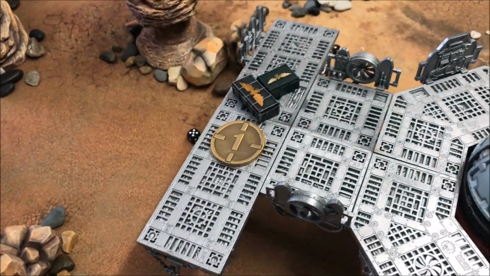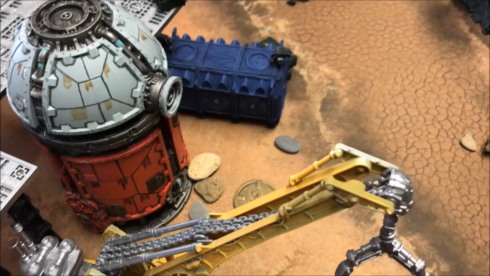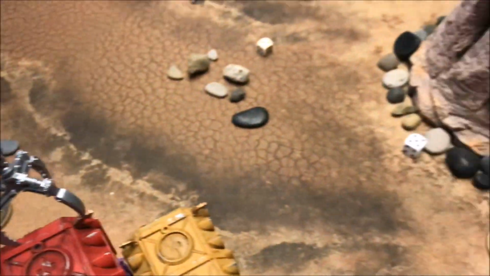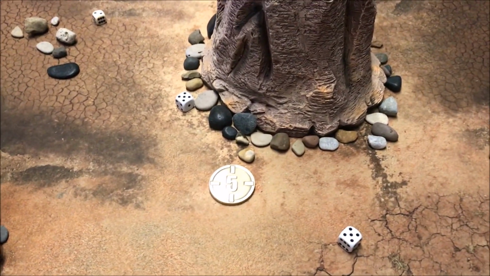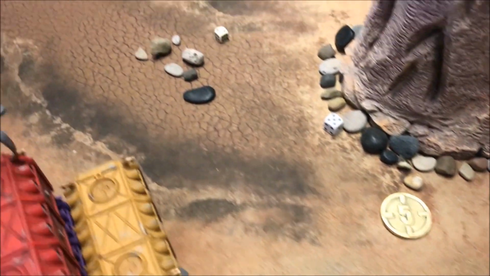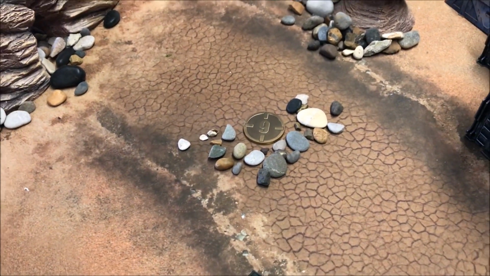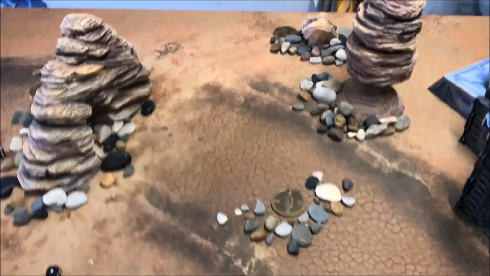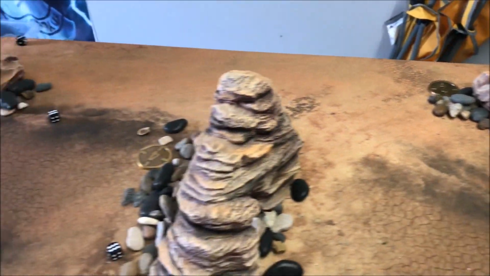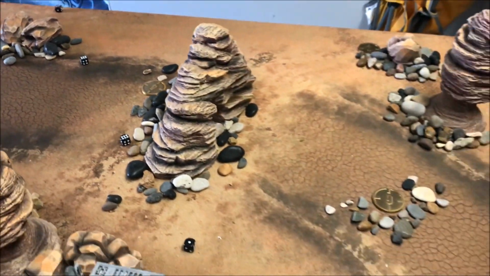So we have objective 1 just on the top here near the ammo crate. We have another objective just down the bottom near the power plant, number 3. Just on the right hand side on the outskirts of this industrial section, we have objective 5. Moving up, we have objective 6, smack bang in the middle of the dry riverbed. We also have, at the back line, objective 2 just on the edge, and then of course objective 4 just on the far left here.